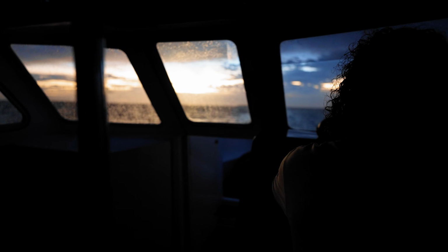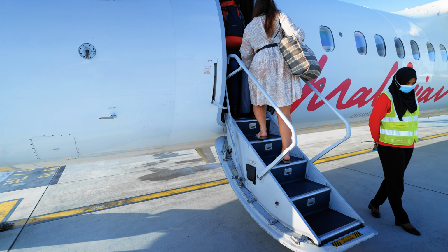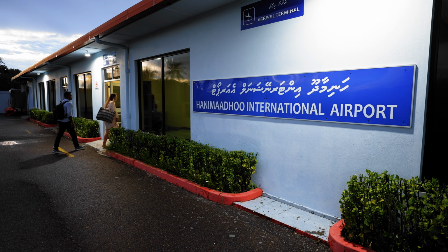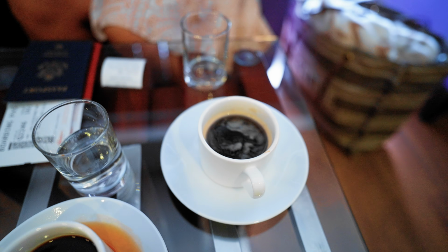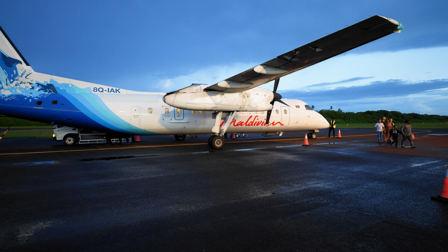Another thing to note about those flights is because they are domestic flights and not seaplanes, they're not actually dependent on guests that are staying at the hotel or surrounding hotels and their arrivals. It is just a regular domestic flight, so you have people that are accessing all parts of the country. Because of that, there are set flight times, and those flight times can be a little bit limiting depending on when you're arriving. You may have to spend a longer period of time waiting in Malé for that domestic flight to actually take off. And so there is the potential that timing issues could happen on both your arrival and your departure, where you end up spending roughly 5 or 6 hours waiting for those flights to take off.